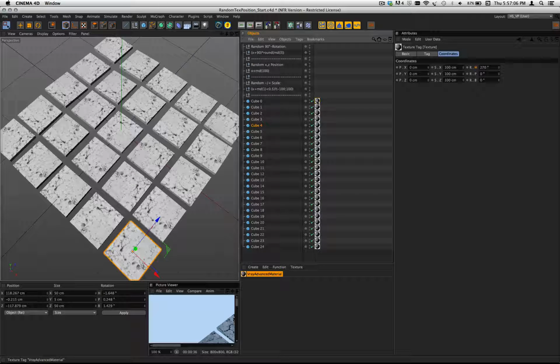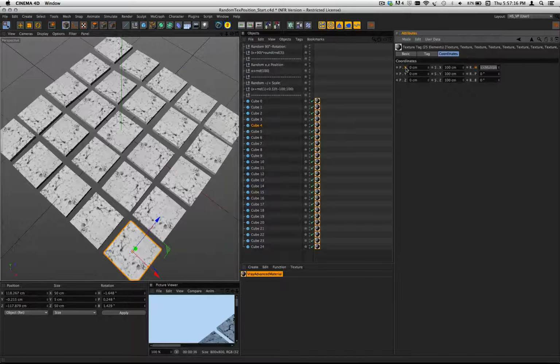So again, we mark all our texture tags, and then this is a little bit more tricky than before with the rotation. We click on the X, and with Command or Control pressed, we click on Z, and now we add the formula inside here. I can just copy it here, or I can write it again.